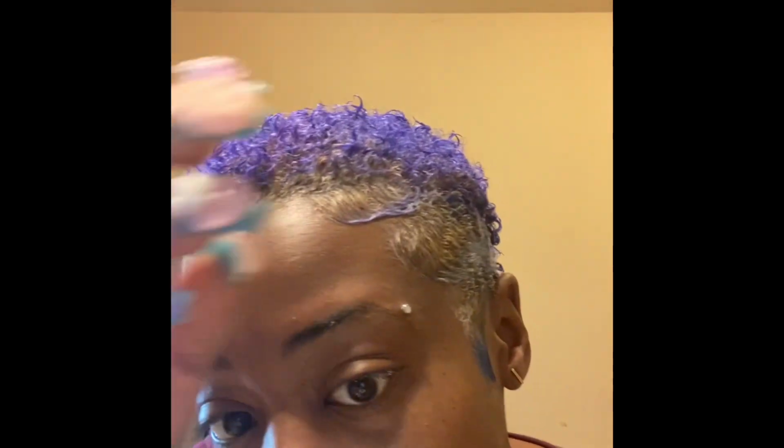So you can either use the soap or I'll be using Clean and Clear Dual Action Moisturizer. This is what I use to replenish my face if the soap dries it out. But my soap doesn't really dry it out because I try to make it oily for drier skin because I have dry skin. So I also put hemp seed oil and I think probably castor oil in my soap. This one smells like lemon, so it can uplift your spirit, make you feel good when you get up in the morning while you're washing your face, wake you up, get you right.